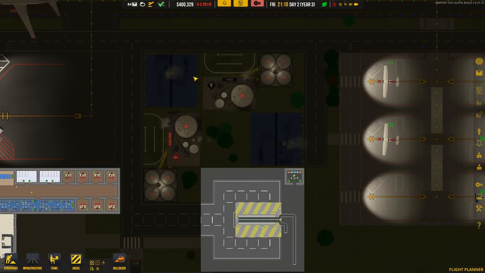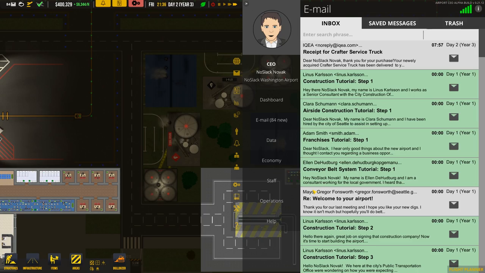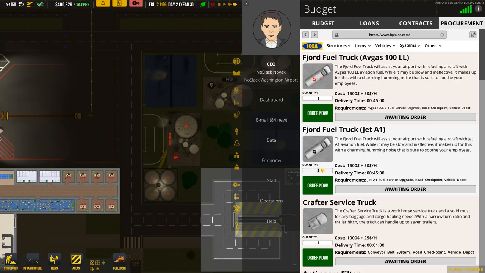I don't think we do, guys. All service trucks, avgas, service trucks, service trucks, avgas. Yeah, I don't think we have any Jet A1 fuel trucks. That's kind of interesting. All right, let's go to economy. We'll go to procurement. Jet A1 fuel. Let's go ahead and do 3.